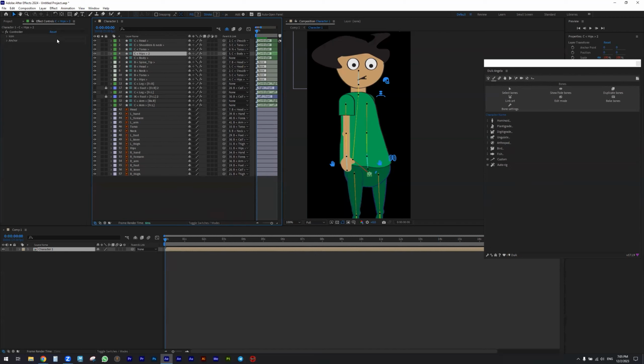And then the hips inside the icon. Also, I will move it here. And then I have the body. I will reduce the size a little. Drag it up a little.